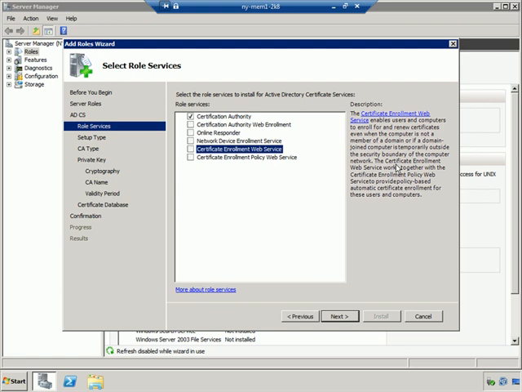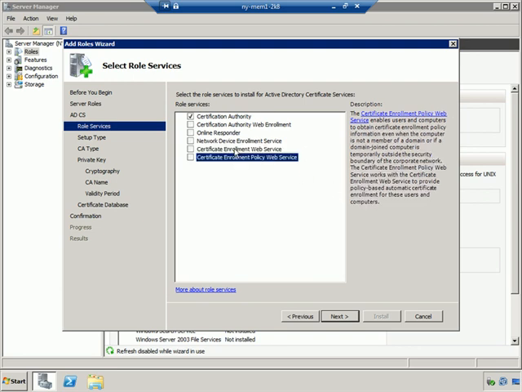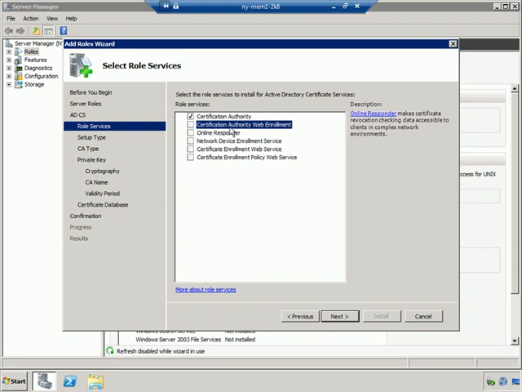So this has to do with if somebody needs to enroll across the internet. Basically, it is going to make this into a web server that will be able to support that. So just kind of showing you that you can click on these and see what the different options are. But for right now, we're going to stick with certification authority and click Next.